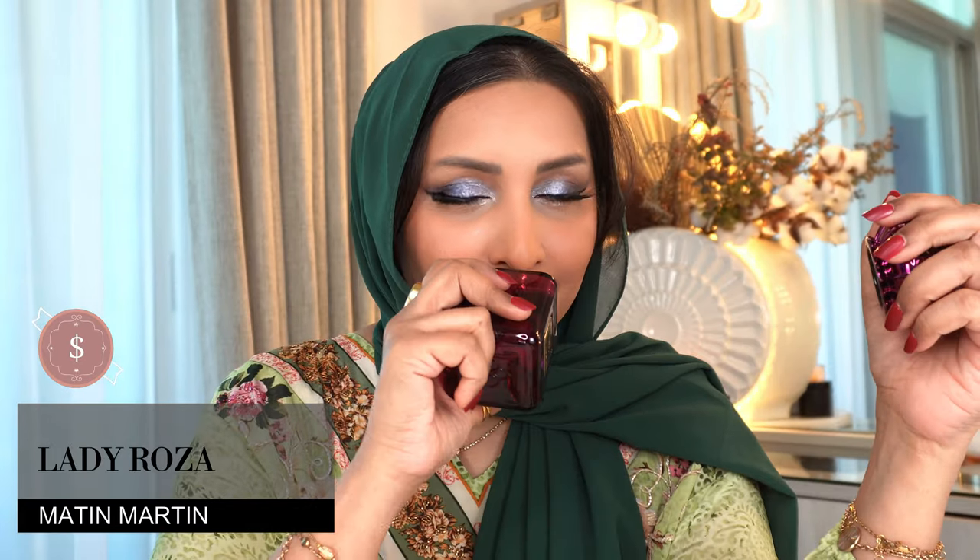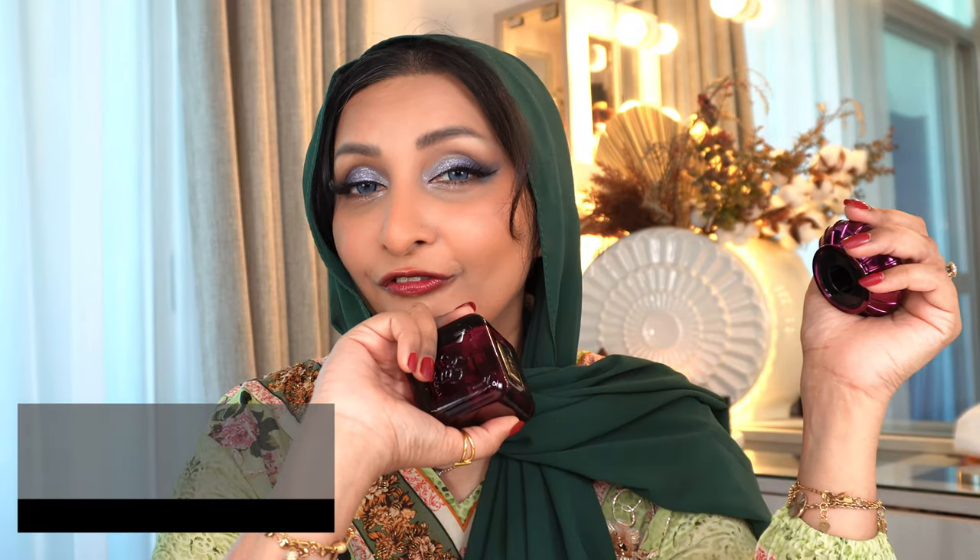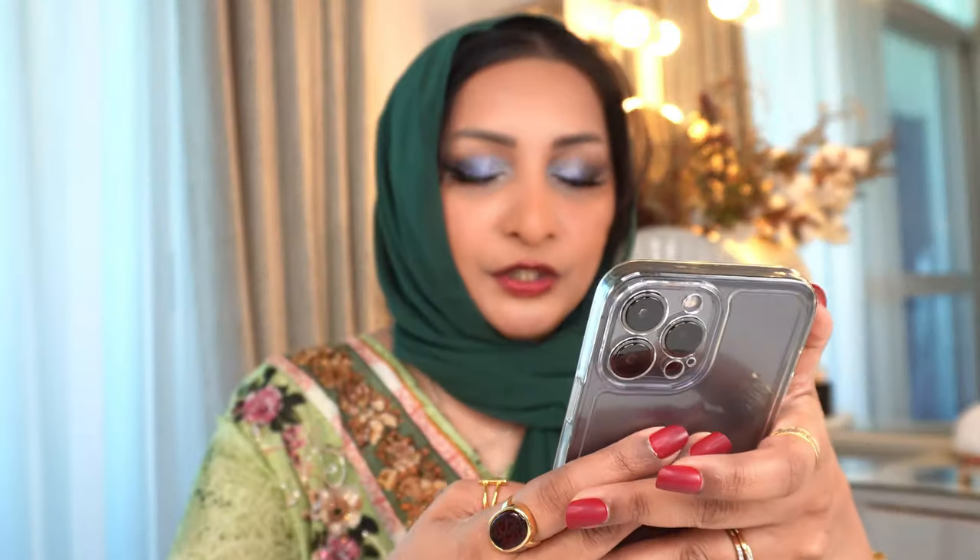Next up is this gorgeous perfume from Mateen Martin. This is called Lady Rosa and guys, if you like rose, if you like rhubarb, if you like lychee, you will love this. When I say rose, lychee, rhubarb — what do you think of? Delina. So this is very much like Delina — I guess 90% like Delina — but it is sharper. Delina is a little smooth, this is slightly sharper. You really get that rhubarb earthiness and the lychee is like hitting you in the face.